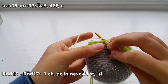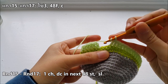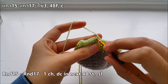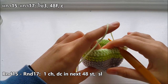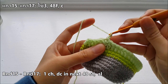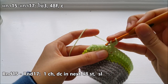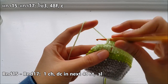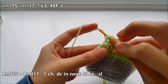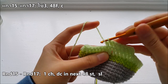Double crochet. Okay, I'm going to do another round. One, two, and three. So it's slip stitch and then three chain instead of one. And double crochet.